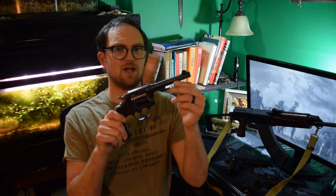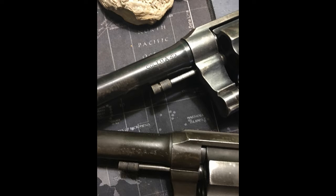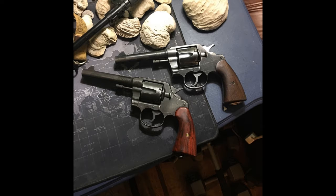Next I have a World War I era Colt double-action .45. These would take the .45 ACP in a moon clip, as well as the rimmed. This particular one has its original grips, but unfortunately the U.S. property stamp has been worn off, but otherwise it's in pretty good condition. The photographs here are with another one that was refurbished in San Antonio for World War II, but it does not have original grips — it has rosewood grips added to it.